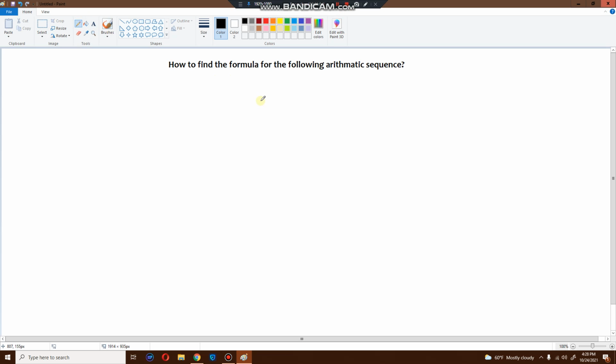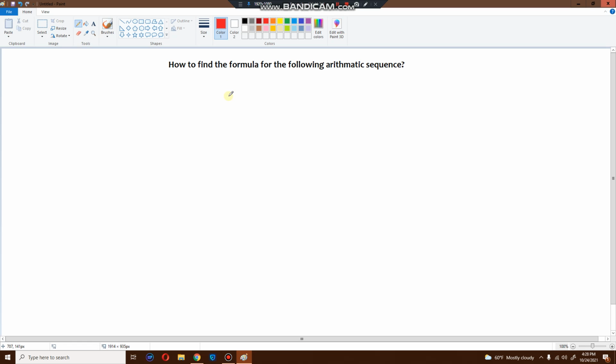Today I'm just going to show you how to find the formula of an arithmetic sequence. This is a skill that kids are learning right now, and it's a fairly standard formula that kids have to know and how to apply it properly as well. Let me first start you off with the formula of an arithmetic sequence. Again, kids don't need to memorize this, we'll provide this to them, but they should know how to use it properly.